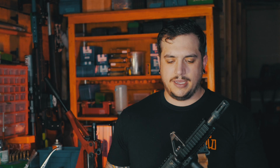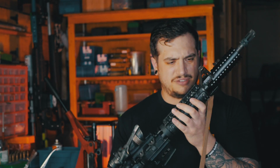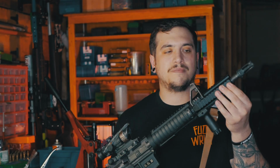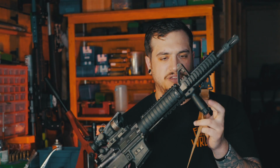The upper is just a 6920 or an M4 upper with the CAC RAS rail. I don't even think it's a RAS rail. It's just a regular CAC quad rail that's not free floated. But it's got the nice ergo extension, quad rail extension here, because that is surely aesthetically pleasing.